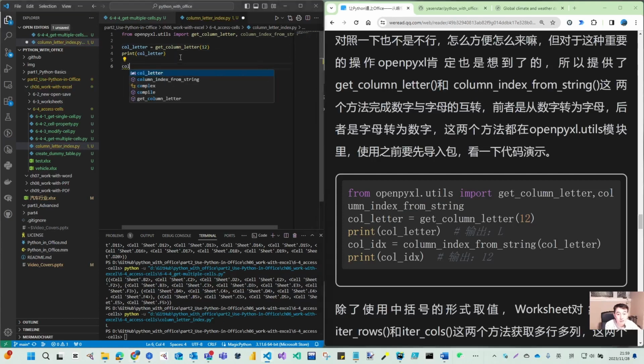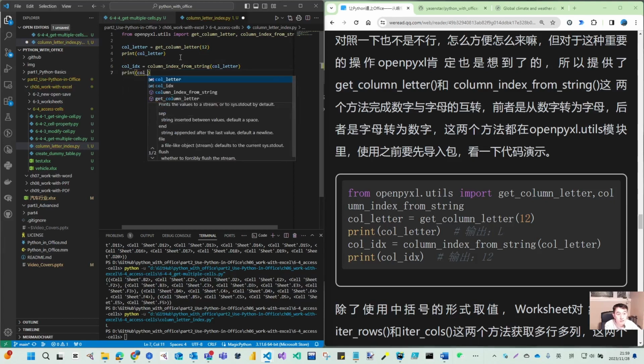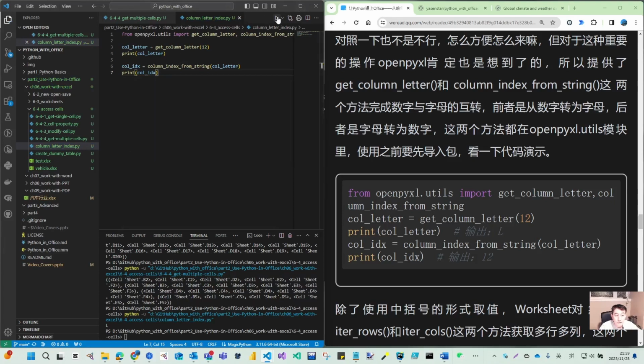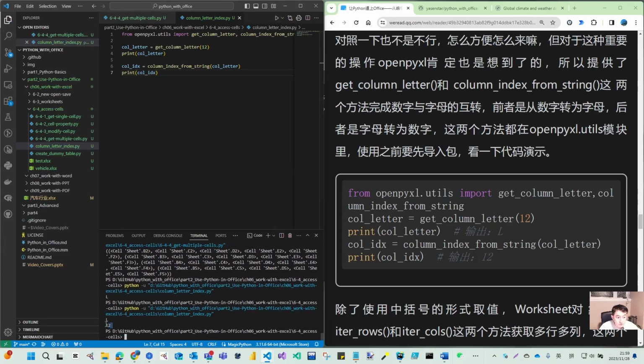And the same with column index equal to column index from string. We just used earlier this L, then print the index. It should go back to 12.